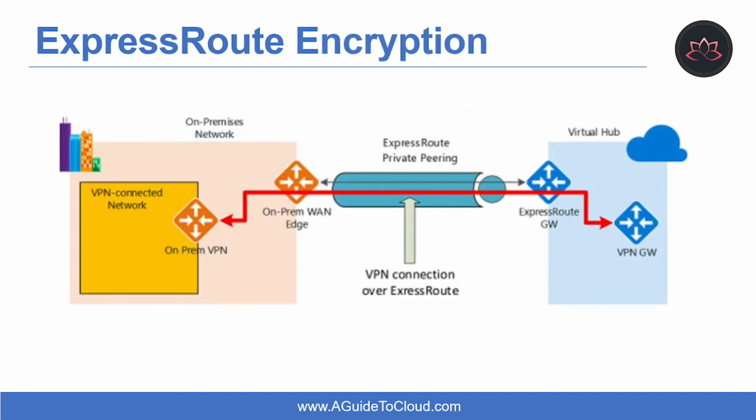Azure Virtual WAN uses Internet Protocol Security, or IPsec, and Internet Key Exchange, or IKE, VPN connection from your on-premises network to Azure over the private peering of an Azure ExpressRoute circuit. This technique can provide an encrypted transit between the on-premises network and Azure Virtual Network over ExpressRoute without going over the public internet or using the public IP address.